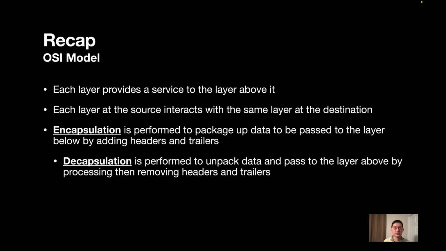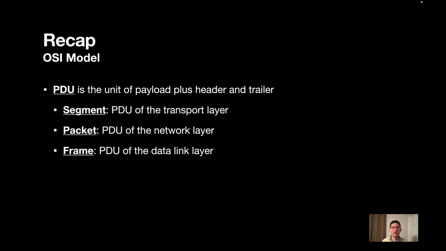And decapsulation works the opposite by removing headers and trailers and processing them. Lastly, a unit of payload plus the header and trailer for that layer is called the PDU, or Protocol Data Unit. And we give special names to the layer 2, layer 3, and layer 4 PDUs.